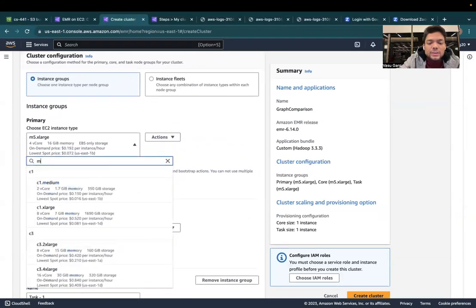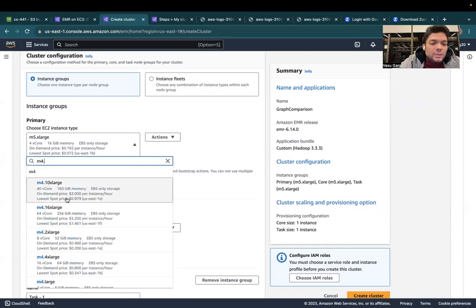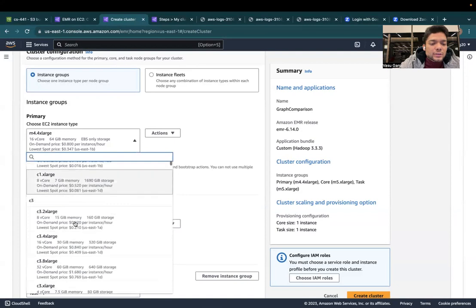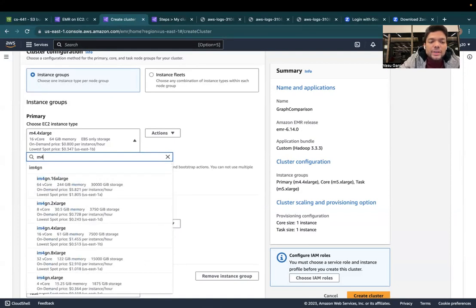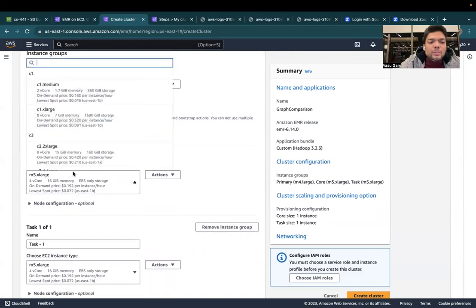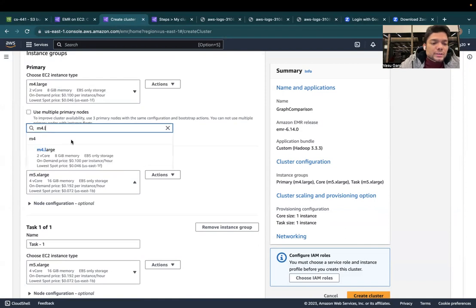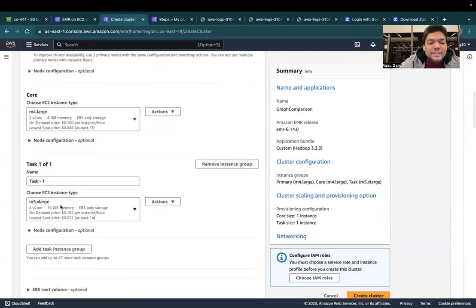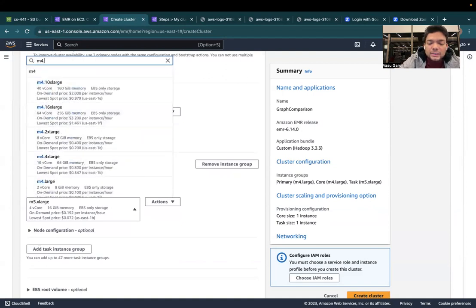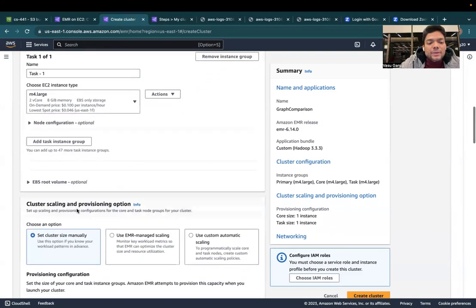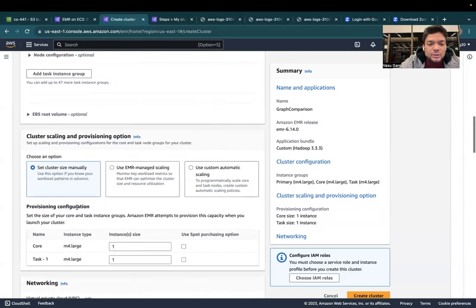Change the instance type to M4.xlarge or large. You can choose anything depending on your computation requirement. For everything, I'll just use M4.large. These are EC2 instances which will be run as a cluster, and the instance type I'm giving them is M4.large.